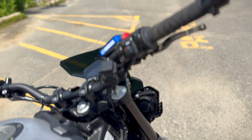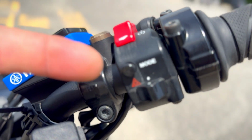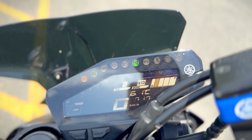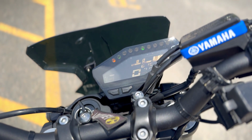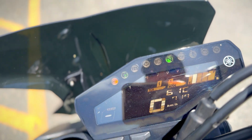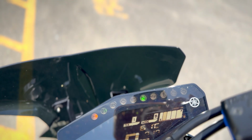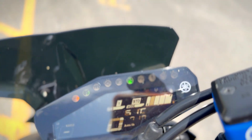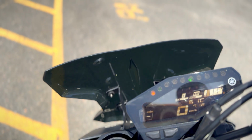We have different riding modes. The different riding modes are selected right here where it says mode. Now you have standard, A and B. Now A is if you want to go full out, you want to have fun, you want to stand this thing up to 12 o'clock and look at the sun or at the moon, whichever is your preference. If you want to chill out a little bit because there's, I don't know, lots of cops around or something, and you don't want any speeding tickets or to lose your license, you go to B. Starting to rain, go to standard. Take it easy out there, my friends. You don't want to slide on that pavement, on that tarmac.